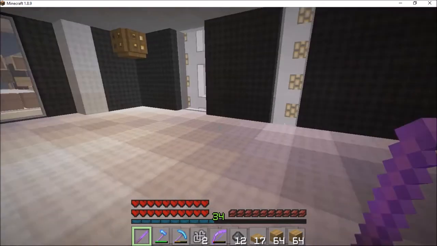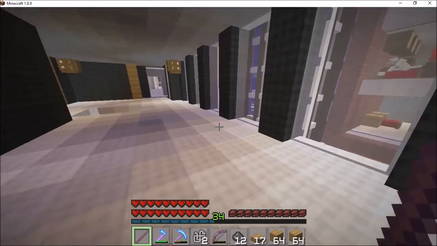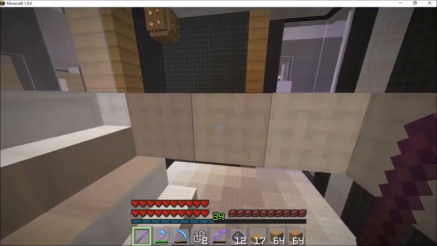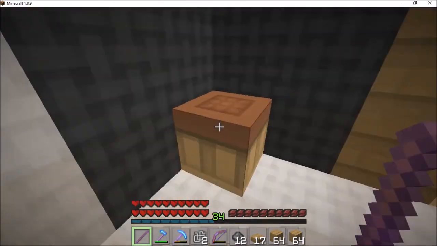I don't know what to do. I don't know how to set this up. Actually, this is going to be the office space here. Okay? That's what I've decided right now. So let's get that set up.